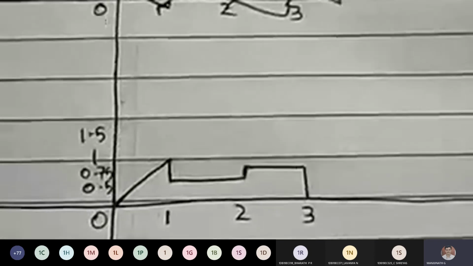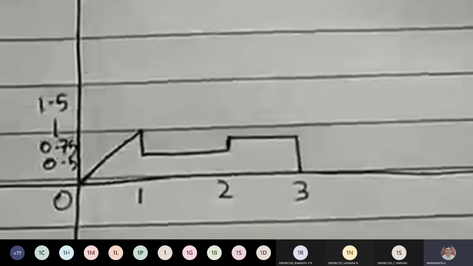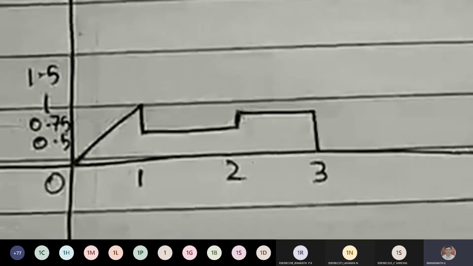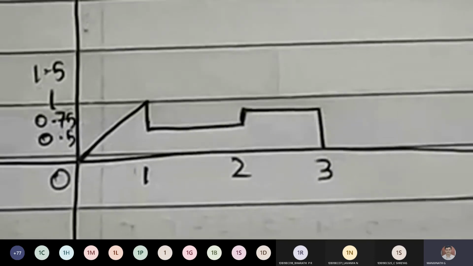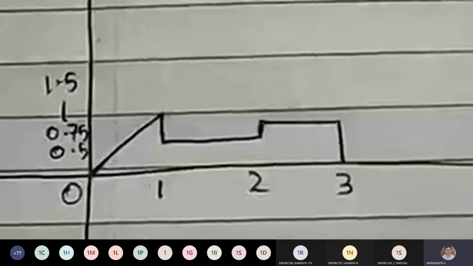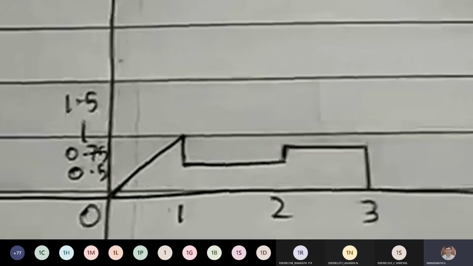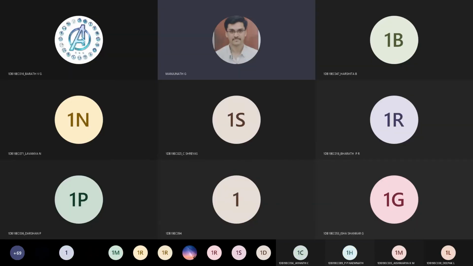Finished? Yes, sir. Yeah, Bharat. So 0 to 1 maximum upper, so 1, then 0.5 constant, then again 0.75. Good, perfect. Did others get the same answer your friend showed? Yes, sir. Okay, good. So let's analyze and make it clear for others also.